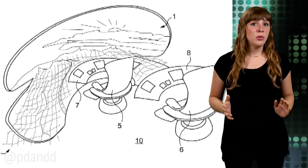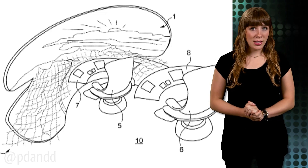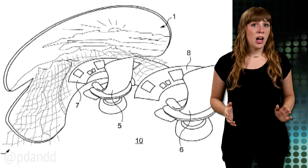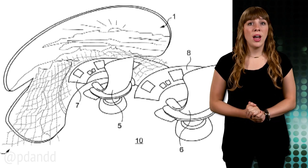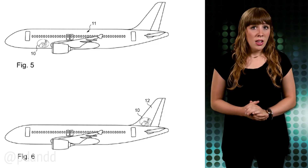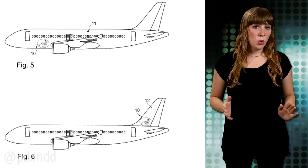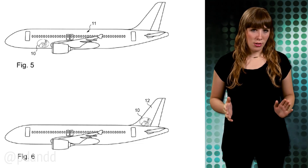The patent also claims that the new cockpit would decrease the plane's mass, improve the aerodynamics, and increase the payload by allowing the cockpit to be repositioned in an otherwise unused part of the plane, such as the lower part of the vertical tail of the aircraft or in the hold, because it doesn't require the pilot to actually see outside.